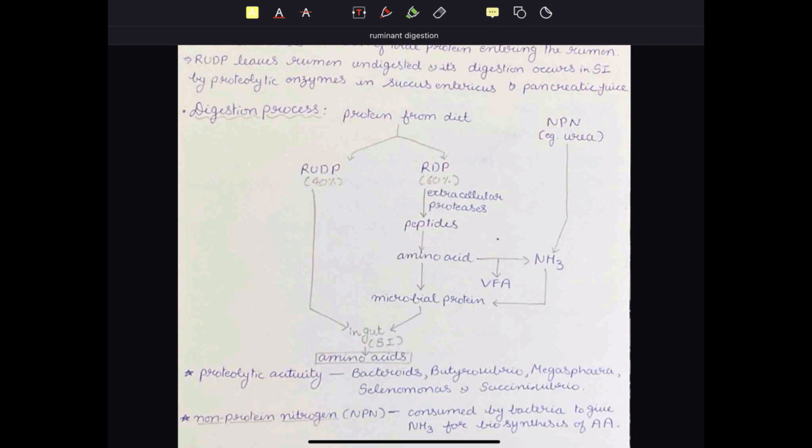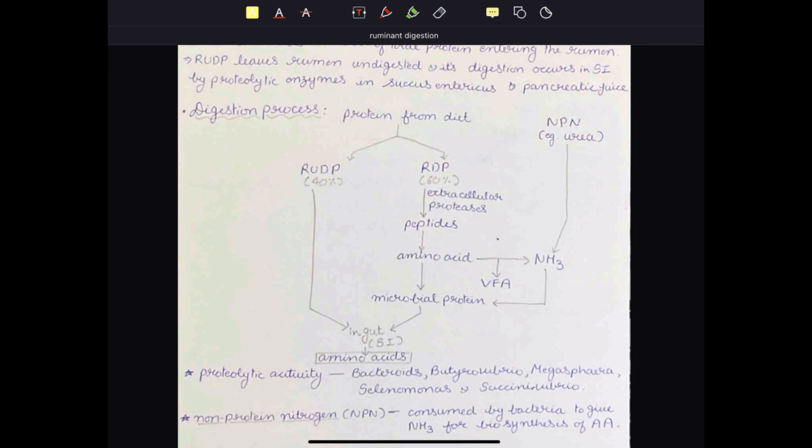Okay, so there's one thing that is related to this feature, and that is the protein regeneration cycle. So what is the protein regeneration cycle? The microbes will consume the urea and produce microbial protein. This microbial protein is digested in the small intestine to amino acids, and then the amino acids are absorbed and used to form proteins in the body. And when these proteins have done their function and are catabolized, what is the end product of protein metabolism? It is urea, and this urea will go to the liver.